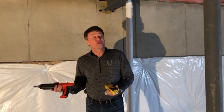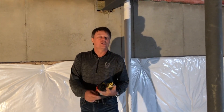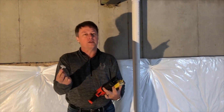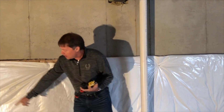We're going to take a closer look at the Ramset tool used to do this. It takes a 27-caliber powder actuated shot. In this case, we're using a two and a half inch pin — you can see it leaves a little bit sticking out. There's also an inch and a half pin, which would go all the way in. The guys have set one at the top and one at the bottom every few feet. According to spec, it's supposed to be every four foot.